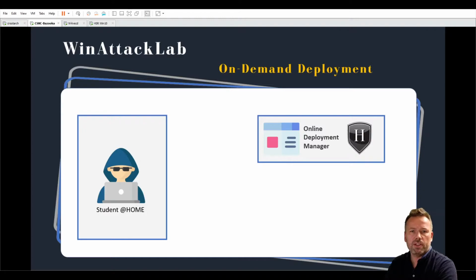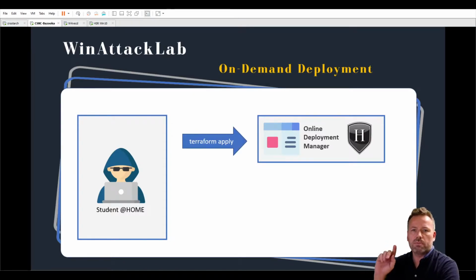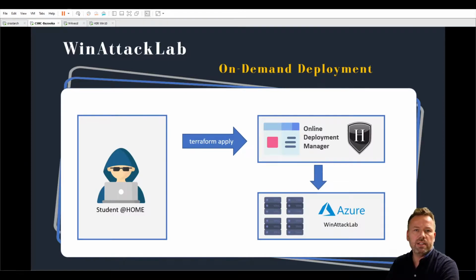The WinAttackLab Deployment Manager is a website per user, and it is all Terraform script based. So you submit in the browser, hit deploy, and the deployment manager will create Terraform commands to run the WinAttackLab in Azure. It takes about 30 to 45 minutes to deploy the infrastructure. When it has been deployed, you can access the lab. The deployment manager will let you know the IP address, the username and the password, or whatever is needed to access the lab. So every user has their own unique lab.